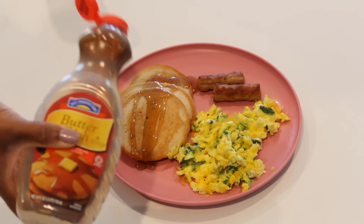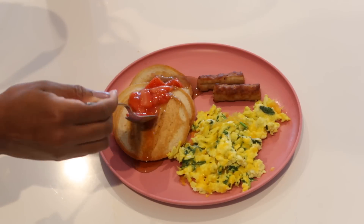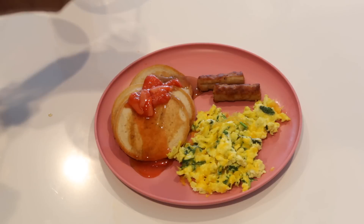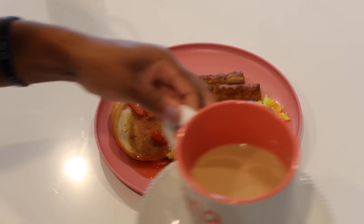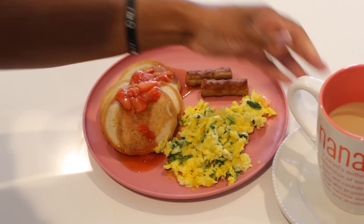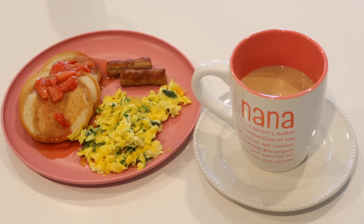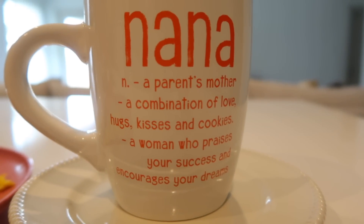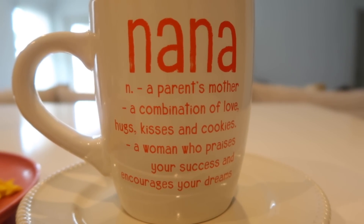I love cooking for my family — it's fun. The funny thing is I kind of dread cooking dinner, I guess because it's at the end of the day. Once I get started I'm fine, but breakfast and lunch I don't need to be revved up for. It's usually dinner I've got to be revved up for. But I love cooking anyway, and I love seeing my family get excited when they eat the food. I just love providing for my family.